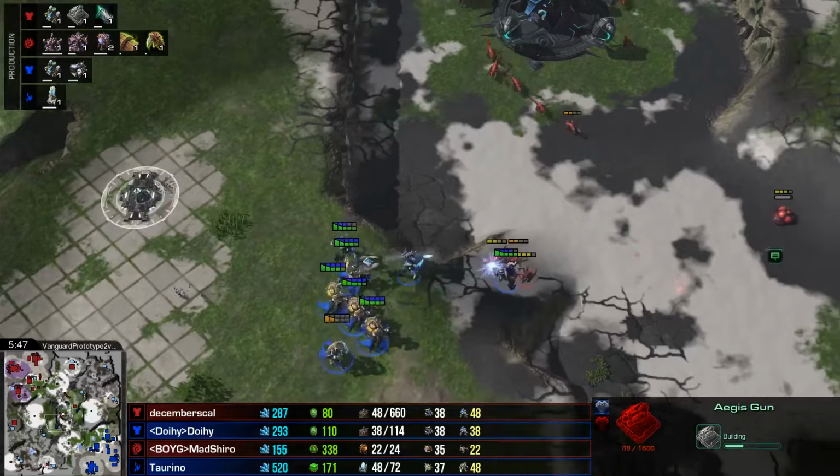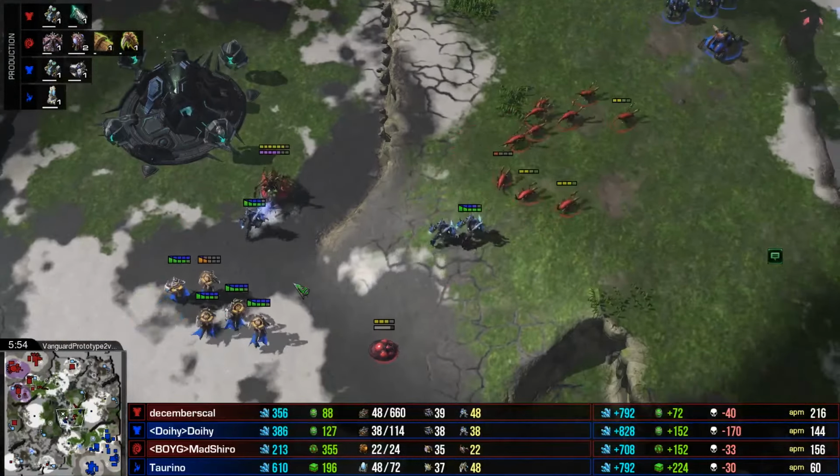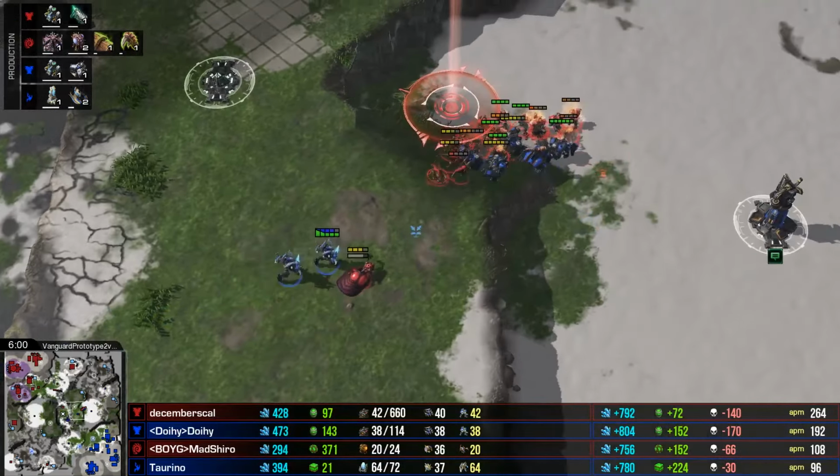And remember, we still have the Xel'Naga vault in the middle, but it looks like right now it won't matter with Torino trying to attack Mad Shiro. Mad Shiro is going to run up, and it looks like December's Calm and Mad Shiro will get the surround. This is beautiful. Oh, is that Mark?